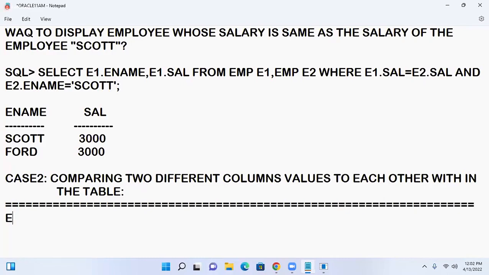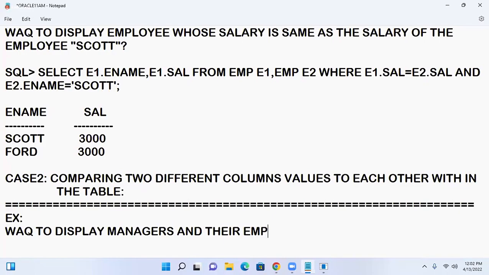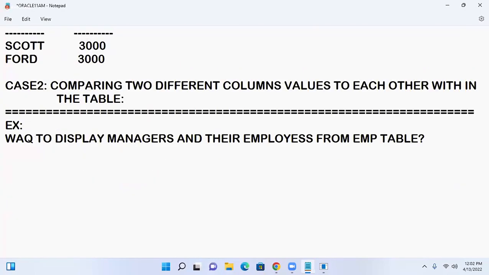Okay, right. The next example is on two different columns. Write a query to display managers and their employees from the EMP table. So the next one is, I want to display managers and their employees.